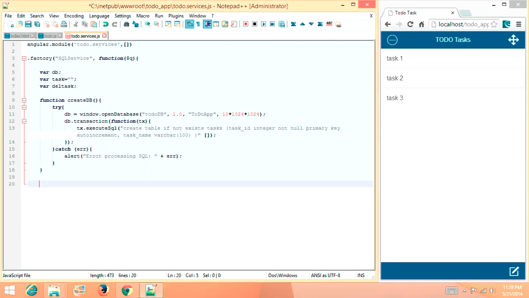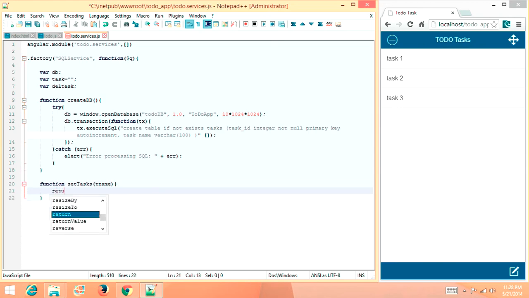Okay, now we will add the setTask function to save the new task. We will define this promise query function later.